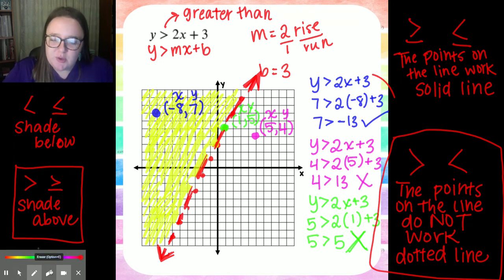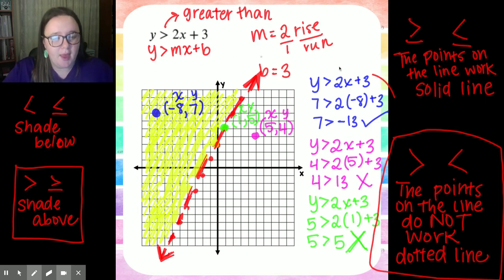Okay, so by now, I hope that you have a good introduction of what it means to graph inequalities. A lot of it was the same as equations, right? You begin with the b, you use your slope to rise and your run, all these different things. There's just these little four special rules you got to remember, okay? And if you don't remember the rules, always plug in the points to see which ones work.